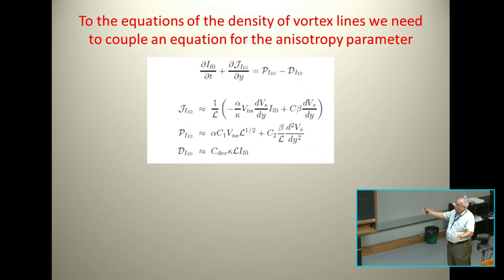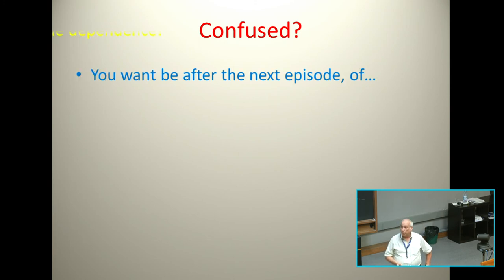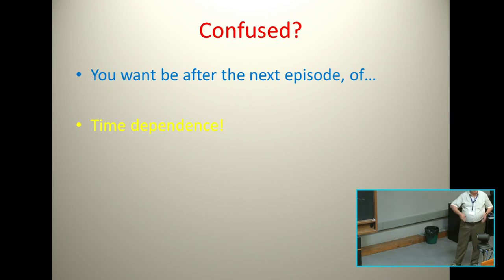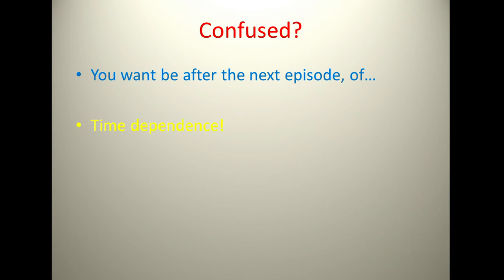You can write an equation for the anisotropy parameter. Are you confused? The problem is not closed. You can have other objects that appear when you put in more physics. This is not as nice as classical turbulence, in which you have one important closure assumption. You have the velocity field, you have the flux of momentum. You assume flux of momentum is proportional to gradient of velocity, you get the Navier-Stokes term, and it works.